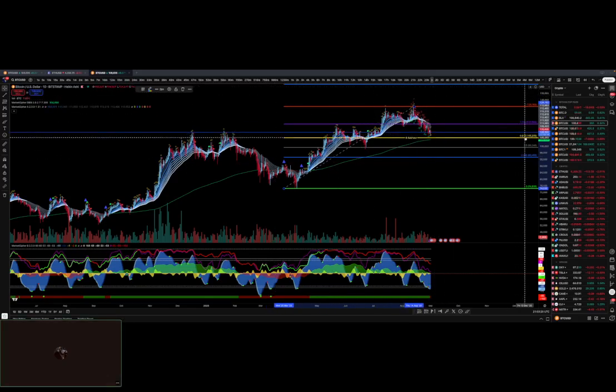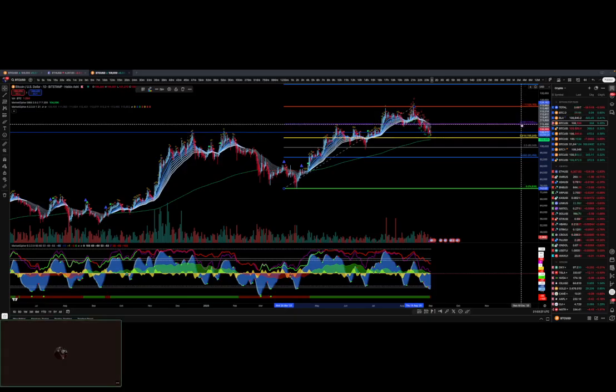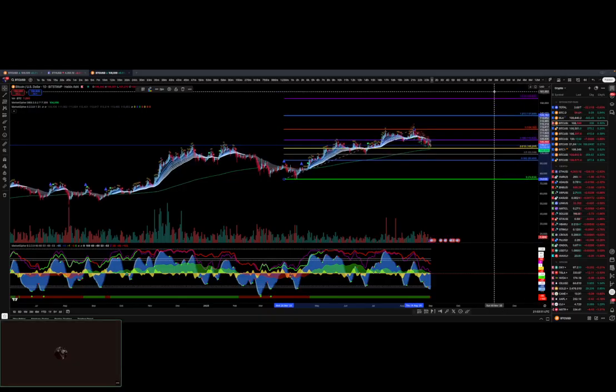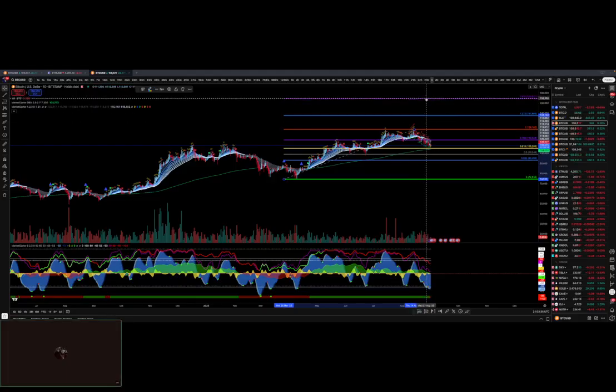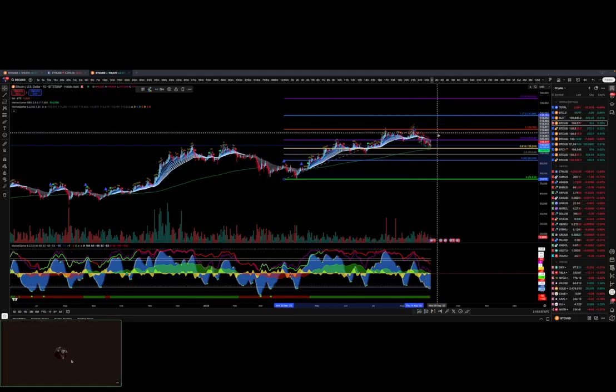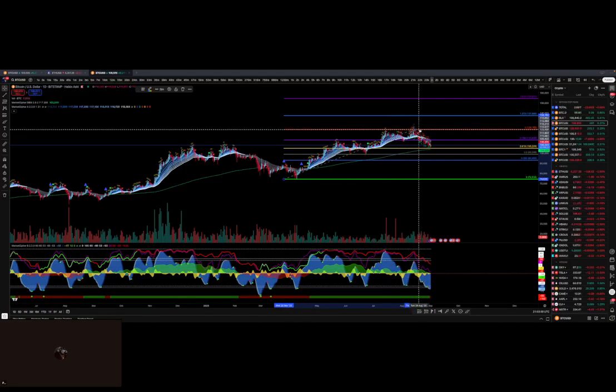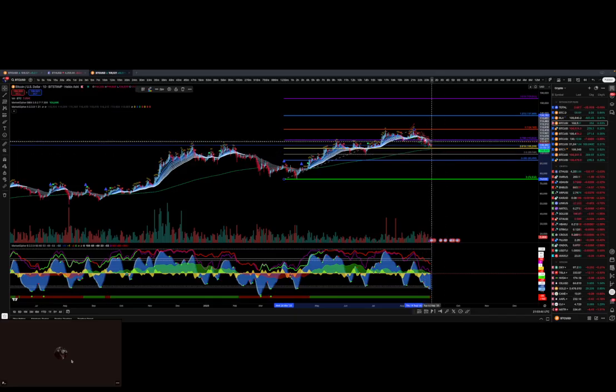Here you have yourself your little golden pocket. You got the 786 right here. You got your one area, and I will call these either little take profit zones, take profit 2, take profit 1, but price usually, this is a full retrace zone. This will be a midpoint zone. So this is your golden pocket.